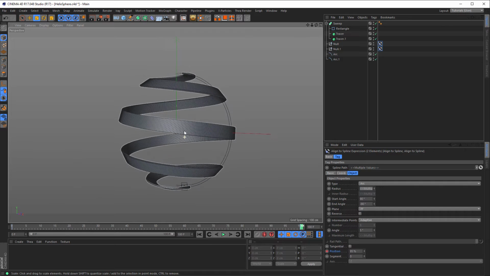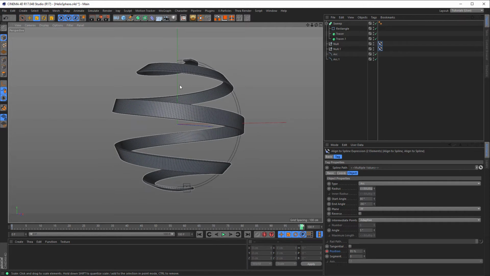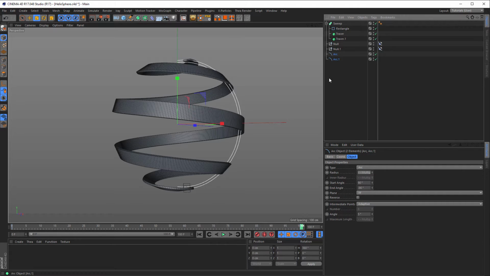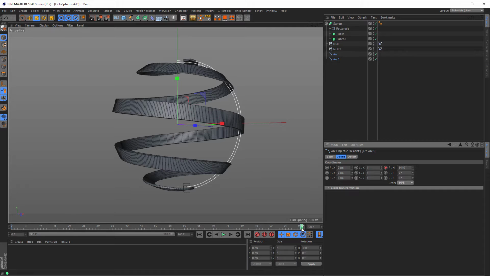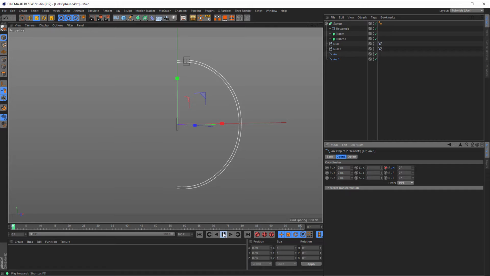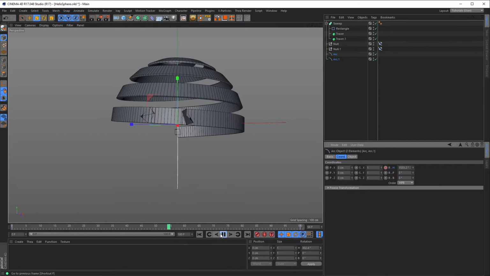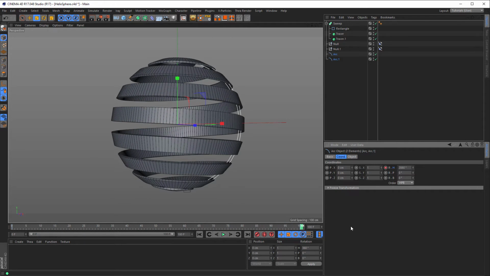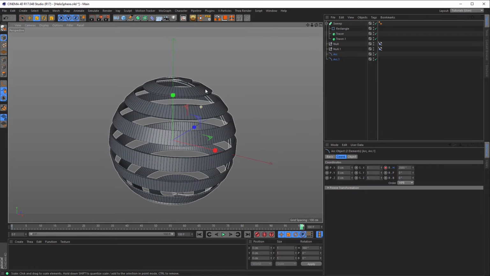Okay, and if you now want to have this span a little closer or more rotations, just go to your arcs, select both of them, go to the coordinates, to frame 100, and just, let's say we want twice this rotations, so just go in here and times 2 and record it again. So now we go back. Okay. And now we should get something like this. And that's exactly what we want.